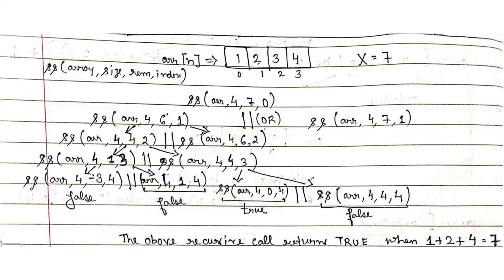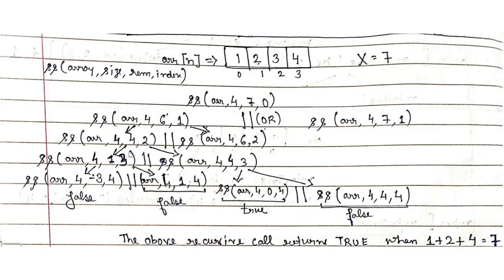So what I would be doing, I would be taking OR of it. And what does this OR signify? This OR signifies what if I included this element and what if I did not include that element. In either of the cases, if I get a subset whose sum equals 7, then I will return true over that. So now I will be returning true. So this subcall has a value of true. This subcall has a value of false again, because both of the branches had false. So false or true, I would be returning true to this subcall.